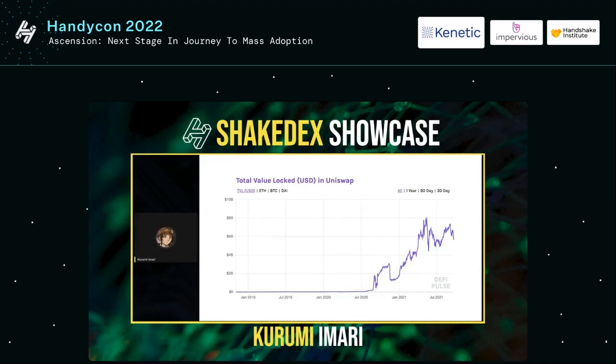You can see that for a really, really long time, no one was using Uniswap for anything. And then all of a sudden, around August, September of 2020, the total value locked exploded. What created that jump? Well, it's this thing called DeFi summer. People realized that they could use Uniswap as this kind of infrastructure layer to facilitate the exchange of Ethereum tokens. And they then built all kinds of cool and interesting and fun things on top of that. And then people built things on top of that, etc.